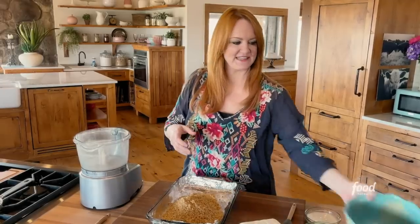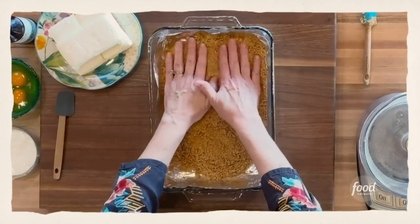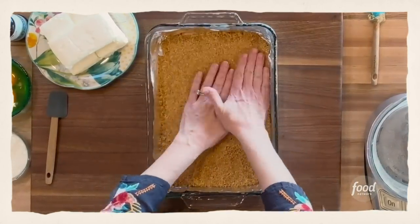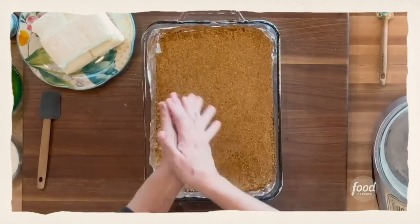So I'll put the crumbs in, and then the best way to get it into the pan is just to use your hands. And you kind of want to pack it down so that when you eventually slice the cheesecake bars, the crust will stay put and won't crumble all over the place.